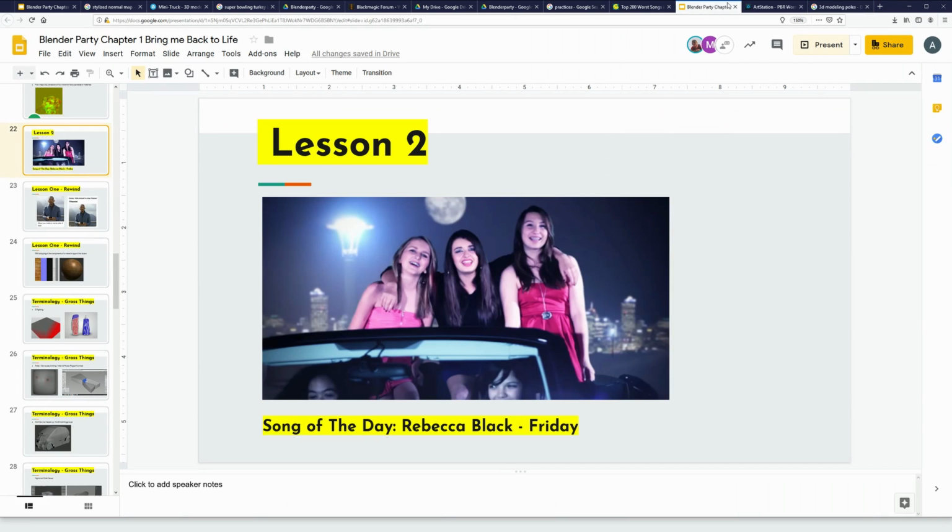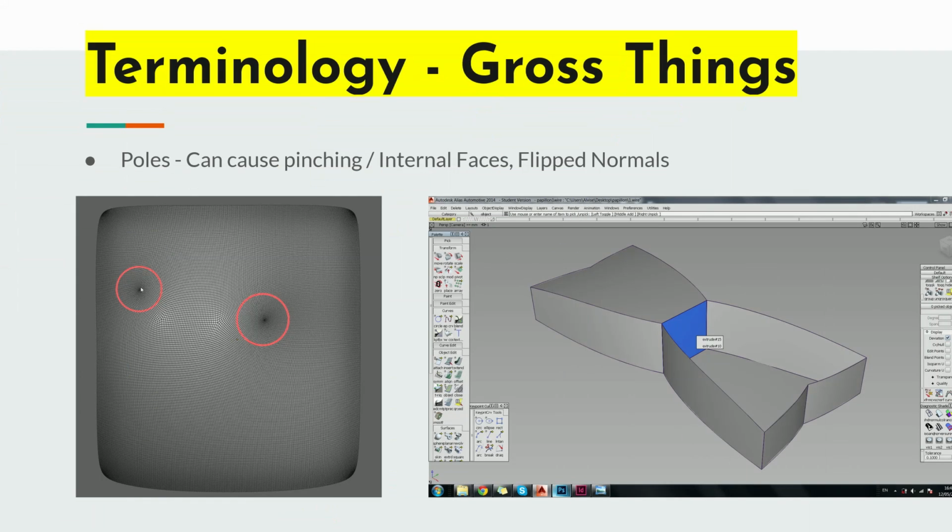They can also do this when you subdivide them because poles aren't even. Anyways, good to think about. Typically, if we're hard modeling, you shouldn't really have that issue, though there will be times where you need poles. And then the one on the right I thought was a cool example of some horrible mess.